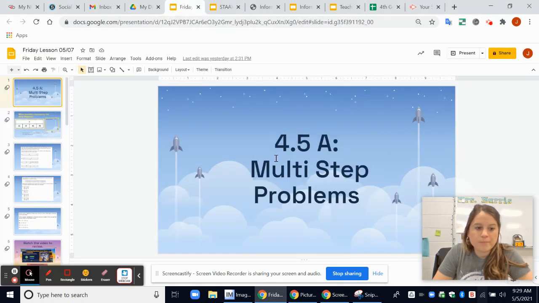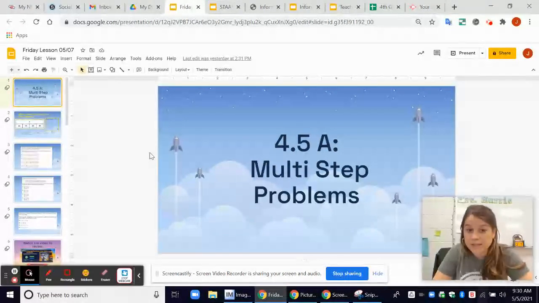Okay, guys, so for math today, we are going to work on multi-step problems. So two-step problems, one step, two step, three step, could be adding and subtracting, could be multiplying and dividing. If there's two steps, you're going to do two different things to solve the problem. So we're going to practice those with strip diagrams. What would the strip diagram look like? How would I draw the strip diagram? All of those things are going to be part of your assignment today.